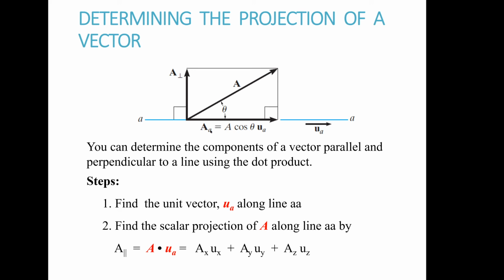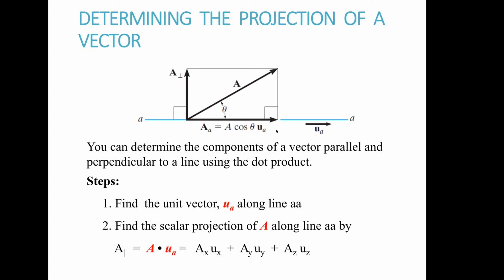So by doing this, this is essentially just our component. If we had a vector A, this is like our x component, right? That's all essentially this is. So we're saying how much of A is projected onto this other vector UA, okay, in this direction. All right, so this would give you the magnitude of this part of the vector. Okay, so this has a definition. It's essentially a scalar projection. One of the things that you need is to find this unit vector.